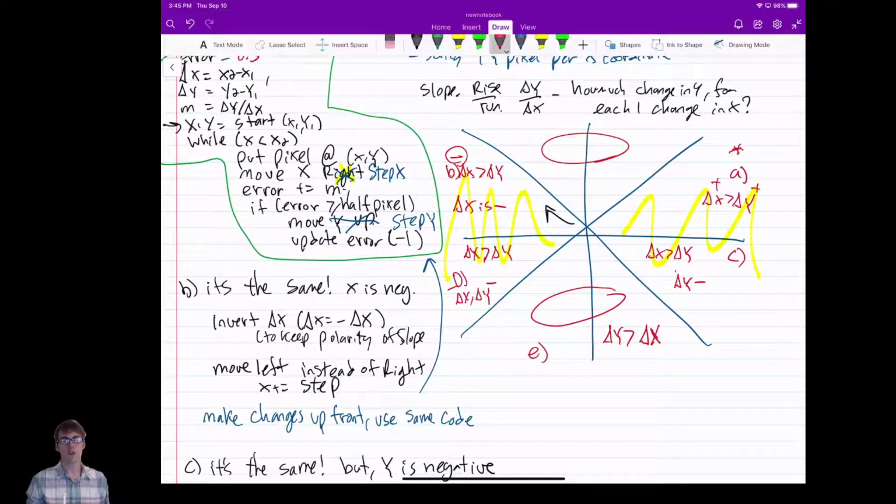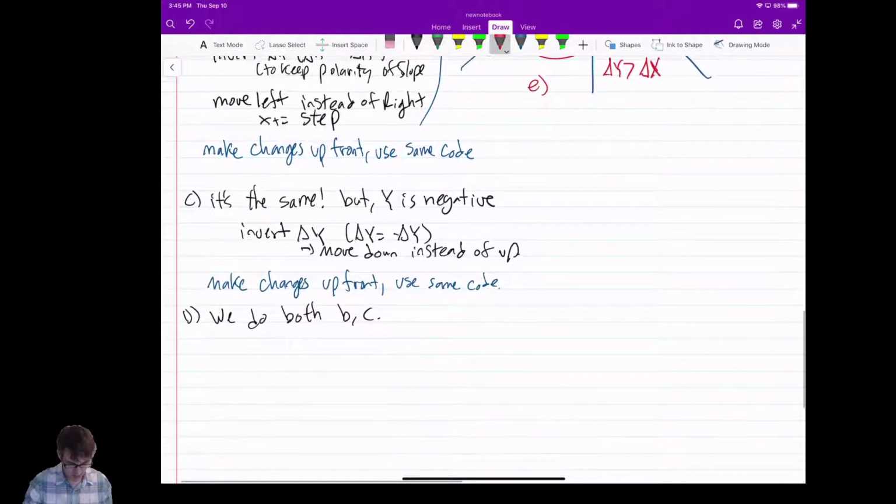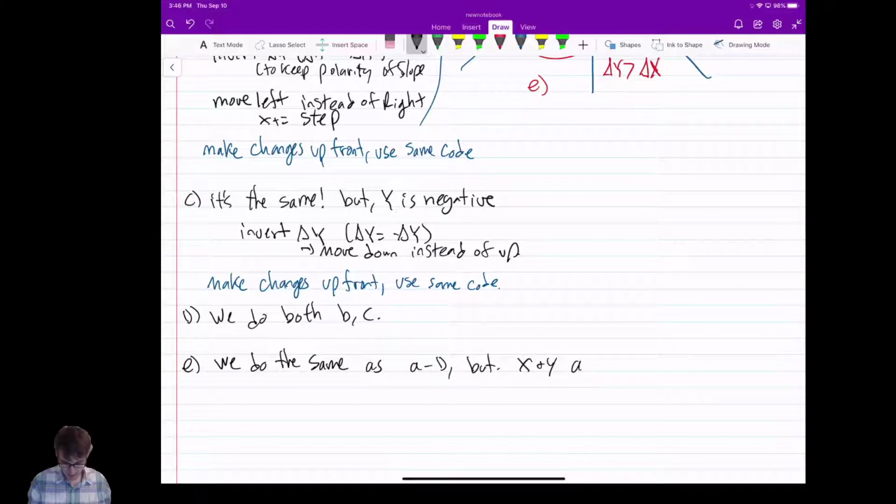So instead of going one x pixel and maybe moving y, we need to change our whole algorithm sideways. Let's go through all the y coordinates and maybe move x. So it's the same thing, but everything is reversed. For E, we do the same as A to D, but x and y are reversed.